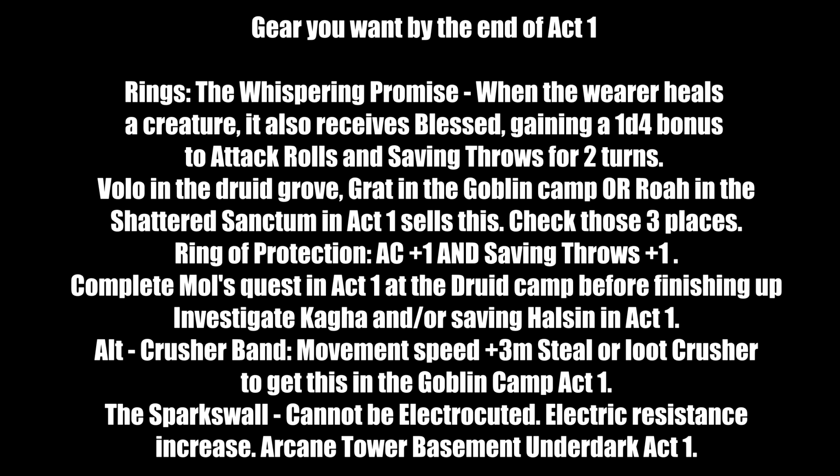Here's 2 of them. Crusher's Ring. Your movement speed is 3 m more. Steal or loot this from Crusher. Get this at the Goblin Camp in Act 1. Go for the stealing, unless you take him out, then kill him for it.